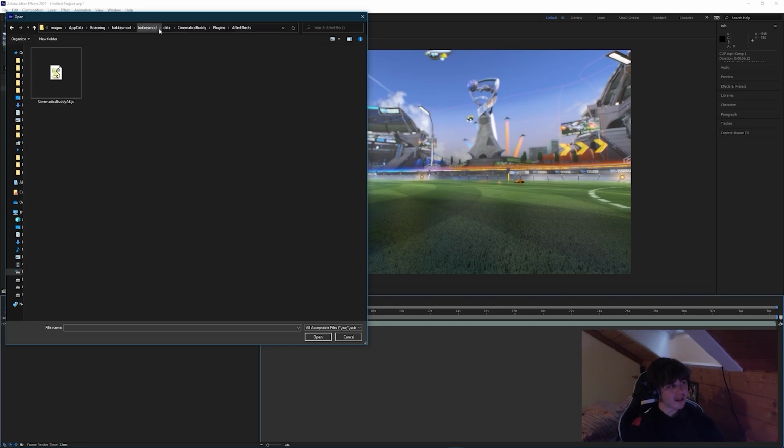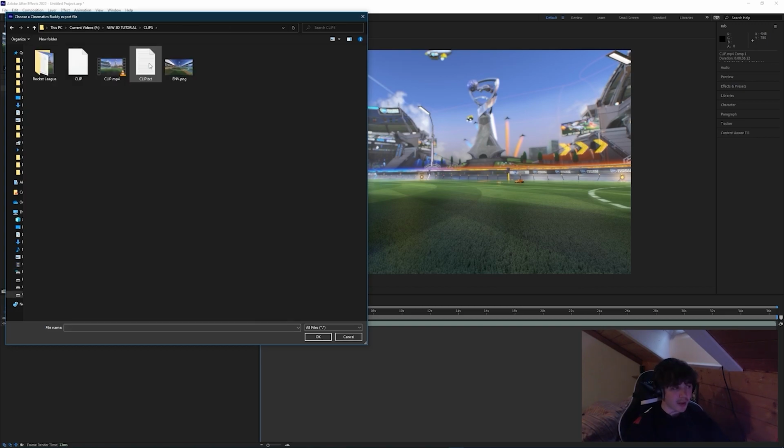As you can see, it has navigated us to the script. If we run the script now, the next time we do File Scripts Run Script, it's going to automatically put us in this file directory. Open this, and it's going to open a second box. This is completely intentional.